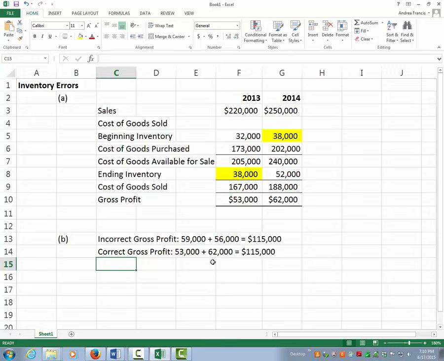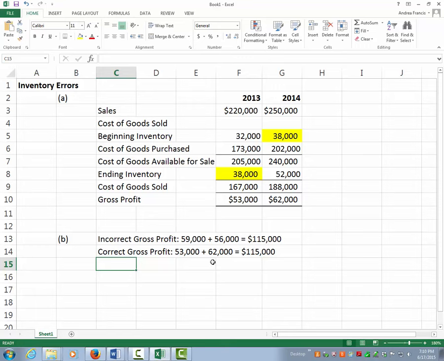So if, for instance, the company only discovers the error in year 2, it actually means that the error would have reversed itself. But what we have to be careful about is if this error is actually material, meaning that it could change someone's mind about the financial statements, then the company may have to go back and correct everything, even though the error fixes itself in the second year.